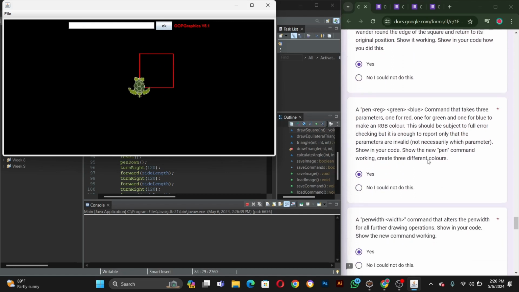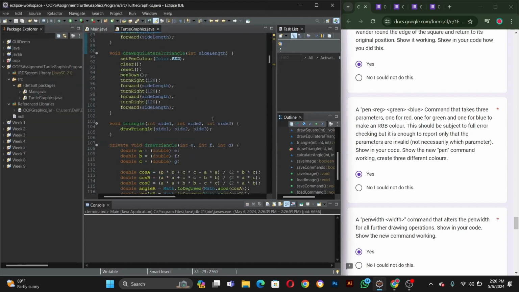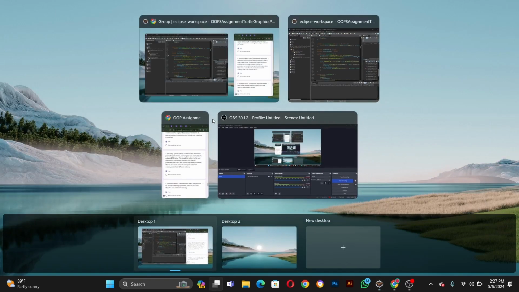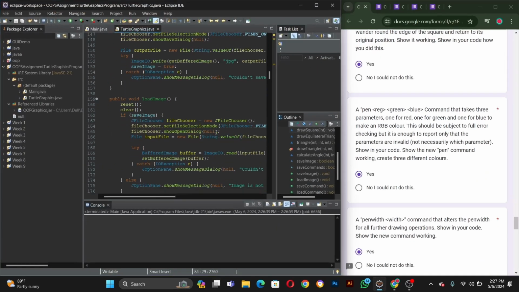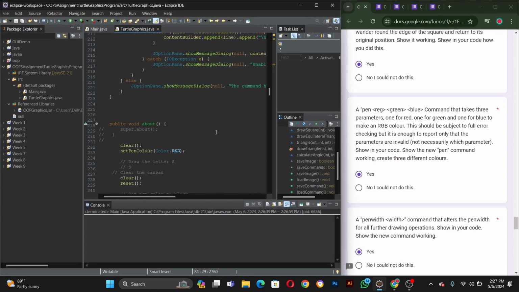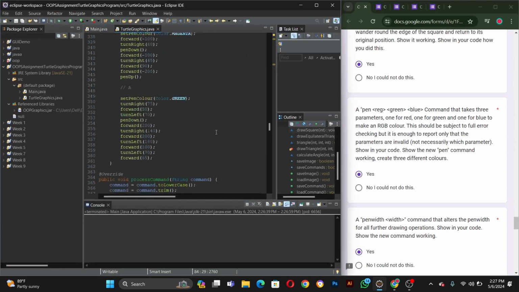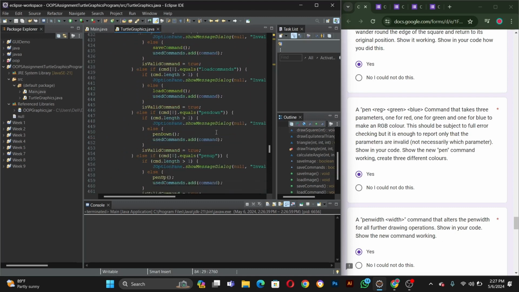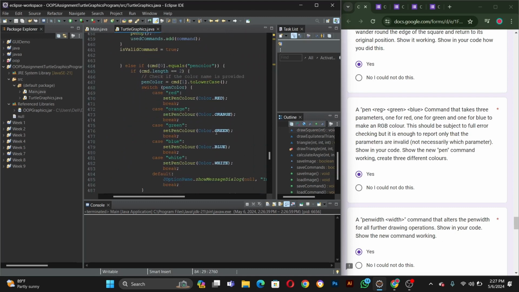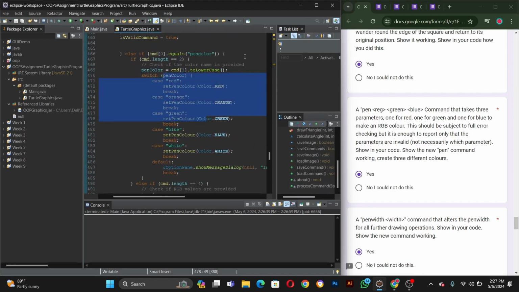A paint command with red, green, blue that takes three parameters, one for red, one for green, and one for blue, to make an RGB color. Okay. Let's show the code first. Here is the code I just used right here.